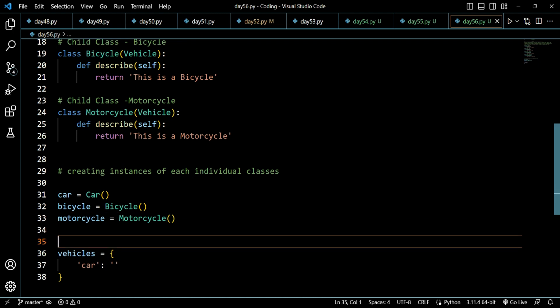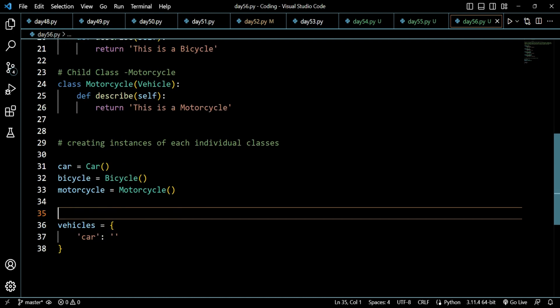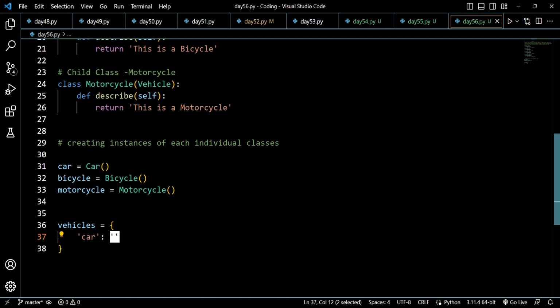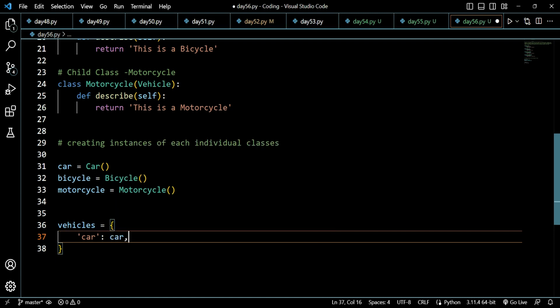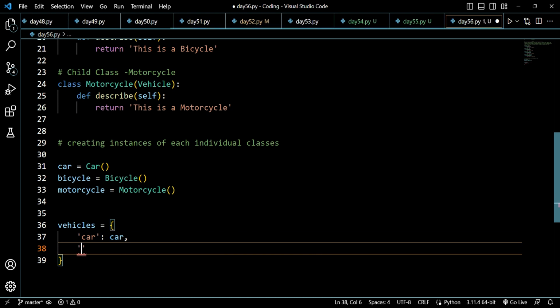What the question is saying here is that we have to allocate those instances to our keys. Each key will be representing some value. Those will be the vehicle names, so we'll be putting car here, then bicycle.